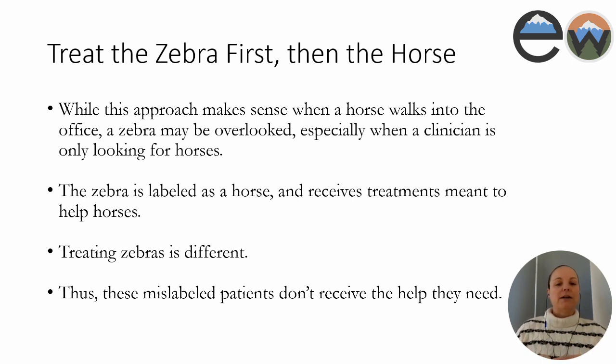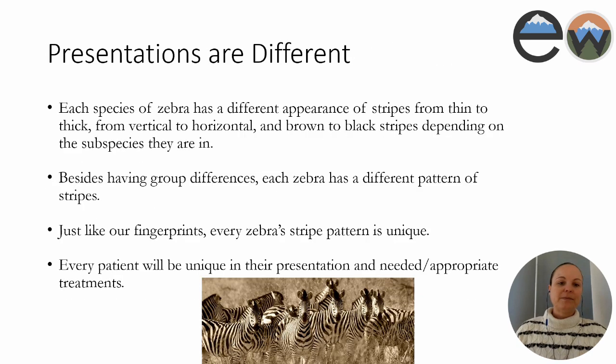Okay, so yes, we should always think horse first when you hear hoofbeats, but if a horse doesn't seem to be standing in front of you, the next step is we have to think what else makes hoofbeats, and could it be that? Okay, so we just want to make sure that the patients are getting the right and appropriate care that they need for the conditions that they have. That's thinking outside the box.